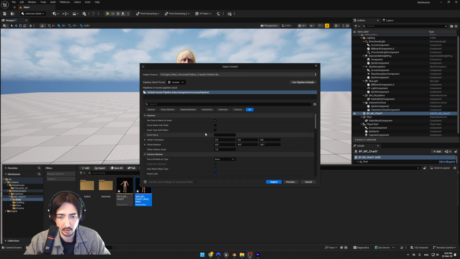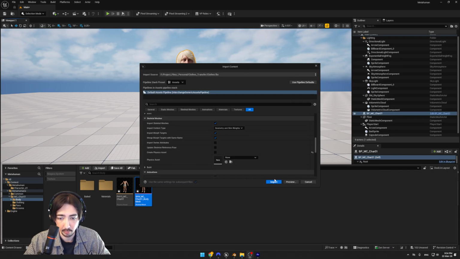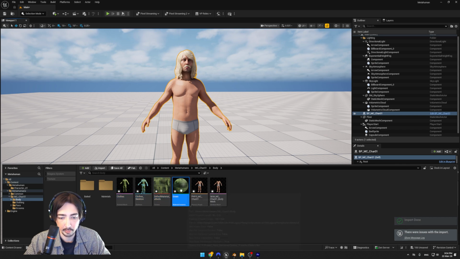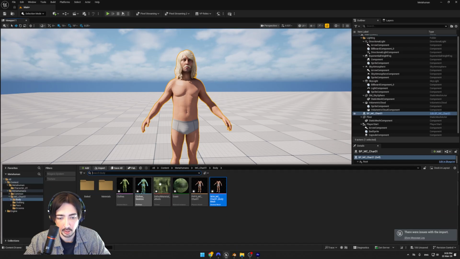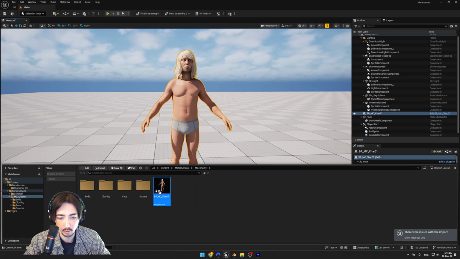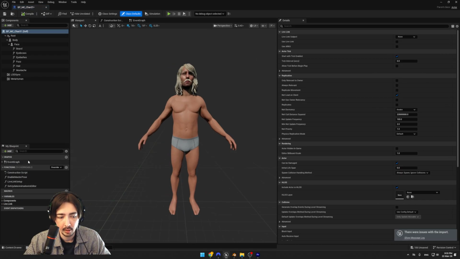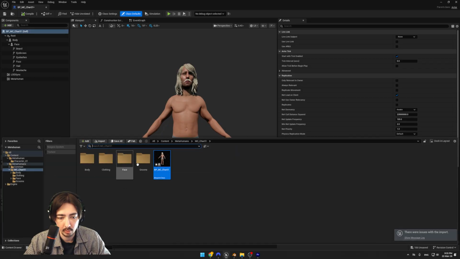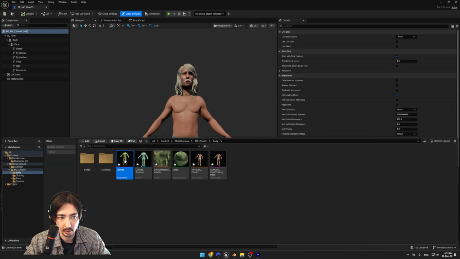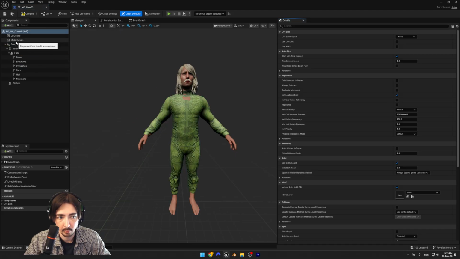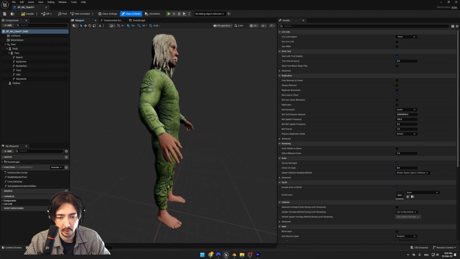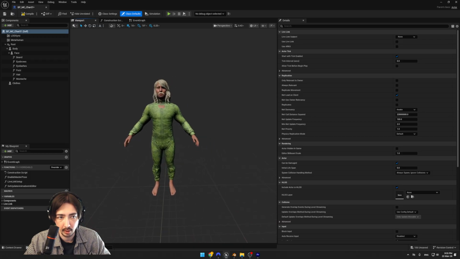Okay, so now back in Unreal, we are going to import clothes here. And here I'm just going to press import. So now you will see it imported the material as well as the skeletal mesh. What I'm going to do now is open the blueprint of our character. And here I'm going to drag and drop our clothing that we just added. So I'm going to bring these clothes and put them inside of the body. So once we do that, as you can see now, we have clothes on our character.